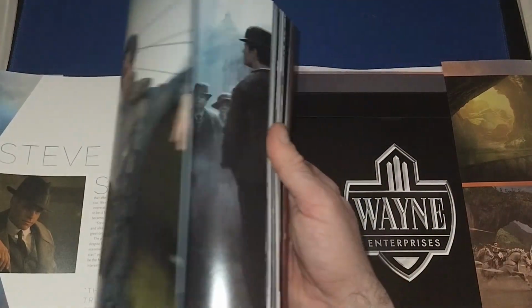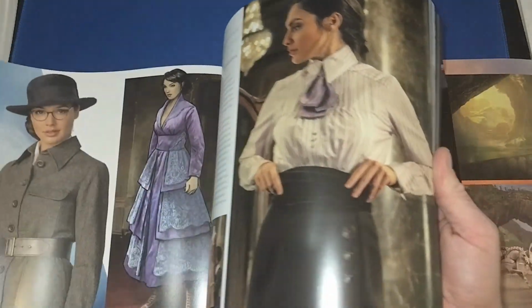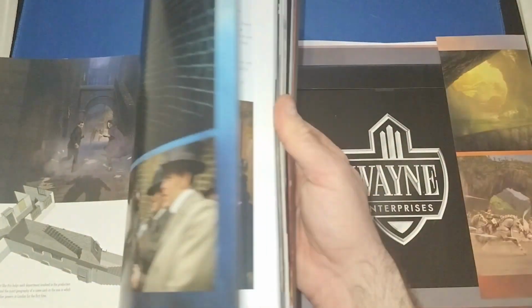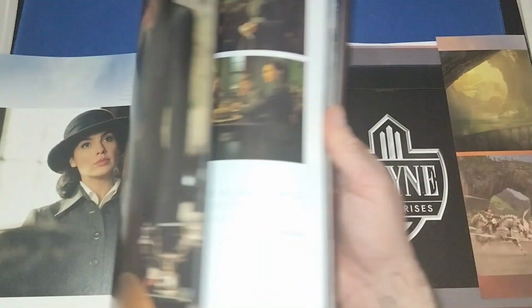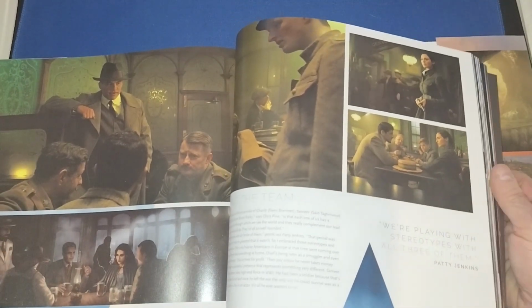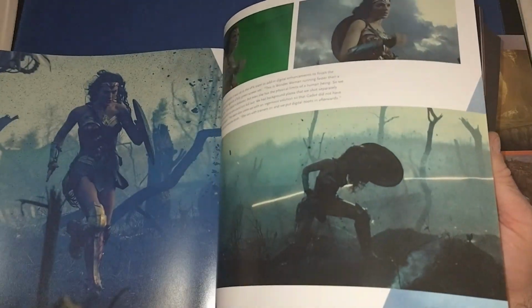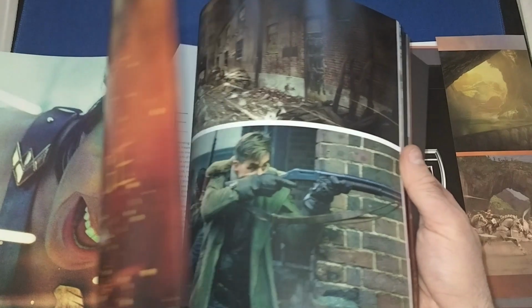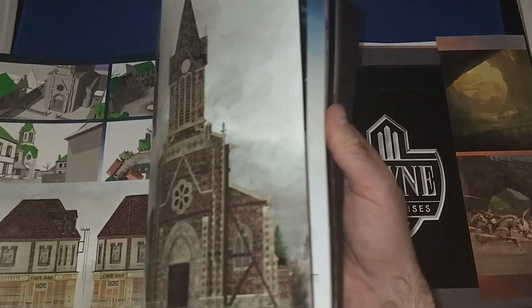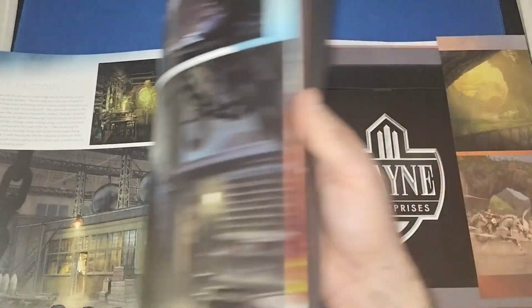as well. What I liked about these books, to be honest, these days in movies, like I say, they rely heavily on CGI. Sometimes you don't realise how much CGI they actually put in scenes. So looking at these books, it's nice to see that some of them are practical sets instead of all CG. You could say the main problem with this movie is they don't really have a big antagonist, and you do get that last CGI fight at the end, which you see all the time in superhero movies. Would like to see more of a traditional one-on-one fight with no CGI.